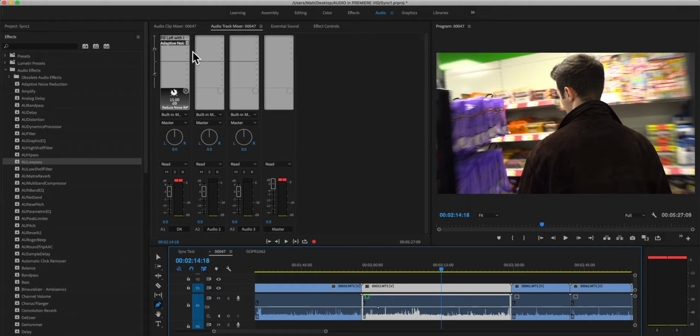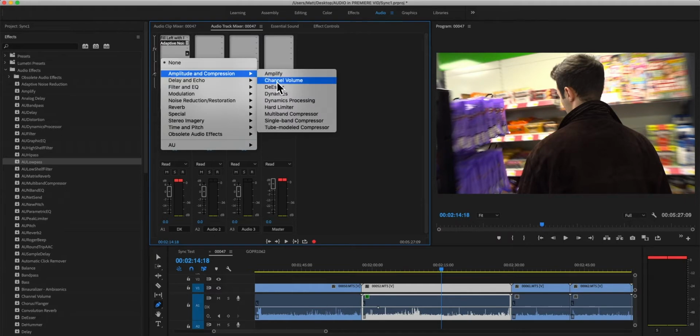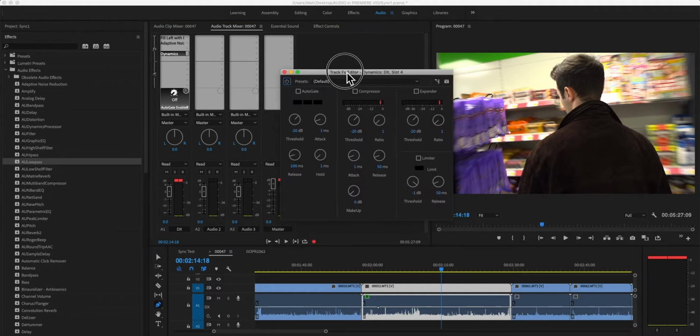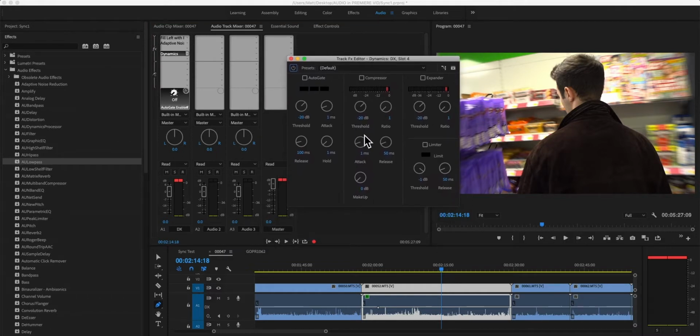Now, if you don't know what a compressor is, or you haven't used a compressor, I'm going to try and explain it in a very simple way, because it can be a bit confusing. Essentially, what a compressor does is it reduces the difference between the loudest part and the quietest part of a wave. So it reduces what we call the dynamic range. It's a great way of reducing the volume of the louder parts, but leaving the quieter parts alone. And how it does that is using a parameter called a threshold, which is the volume level at which it begins to reduce that volume.